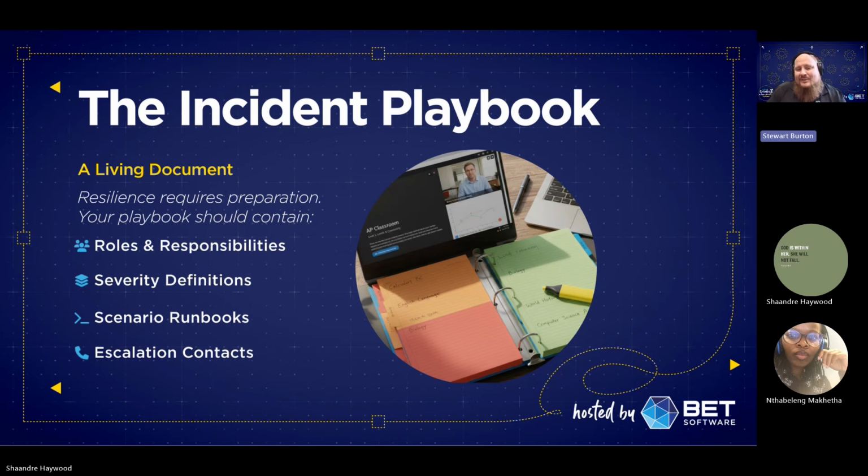Okay. It's also going to contain runbooks or playbooks, which are scenario-specific procedures, right? So, for example, high DB latency with connections exhausted, or authentication degradation, cache cluster failure, third-party API outages, anything that is relevant to what you guys experience and what your company has to deal with, right? So each of those runbooks should include symptoms, common causes, diagnostic steps, as well as mitigation options.